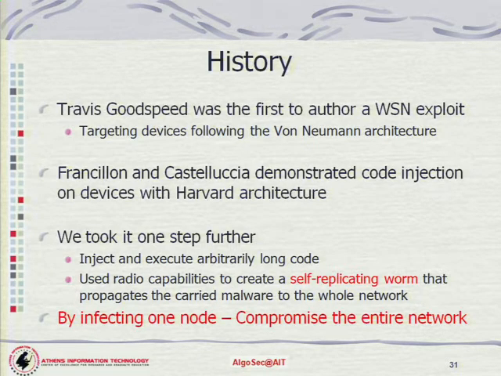Then these 2 guys that come from France, I will not try to say their names, demonstrated code injection of devices with the Harvard architecture. But because of the nature of this kind of architecture, it has a lot of limitations. First of all, as we said, you cannot execute new code instructions that can be sent through a message. So what they demonstrated is how to execute a sequence of instructions that are already stored inside the program memory of the node. They call these things gadgets.